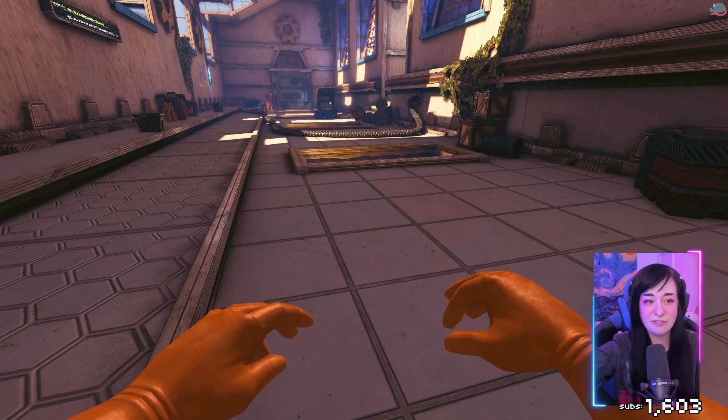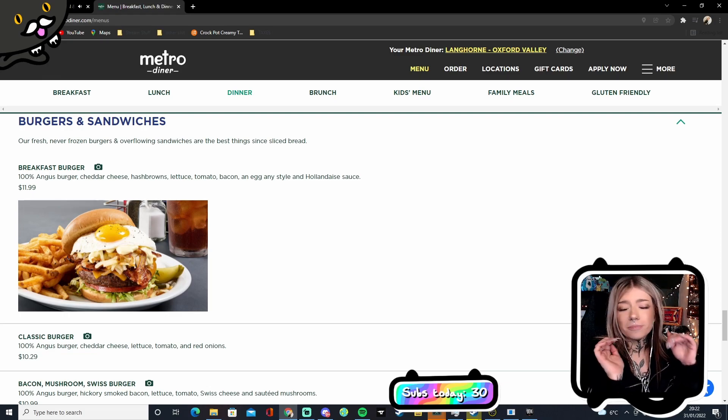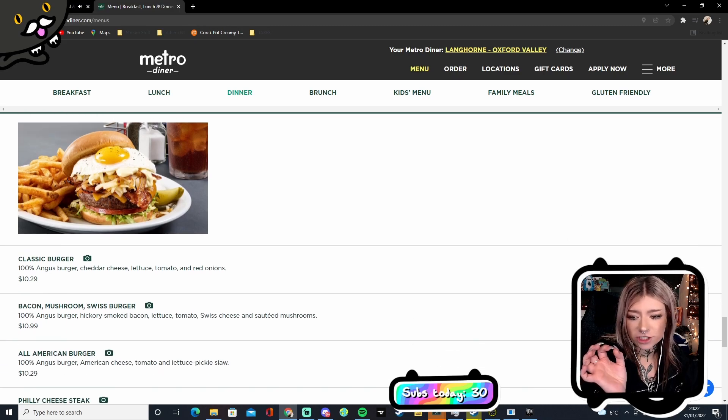It also had shaved hash browns on it too. You guys do the triangle hash browns but we do the shaved hash browns a lot. When you home-make hash browns they sound like the ones you're describing, but we do have the little triangle ones too. This sounds amazing and it's got hollandaise sauce on it as well — I'm just bang on it.